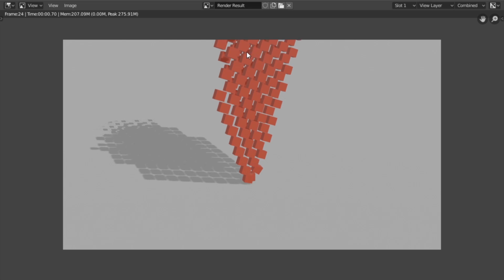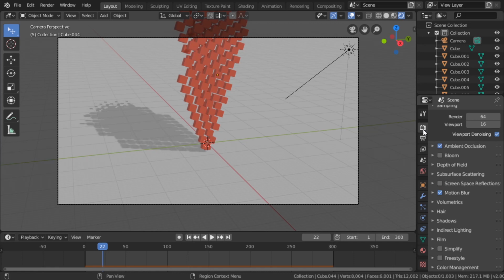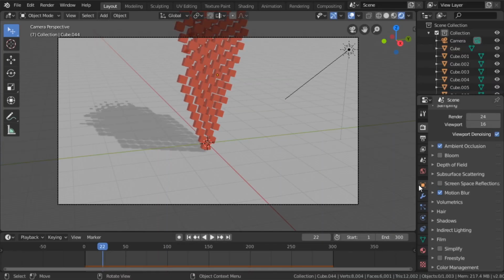Let's just press escape and go back to context render. And we're gonna set the render samples to 624. And now let's go to render, render animation again. Actually, I still don't like it. Let's go back. Let's modify the material of the floor a little.